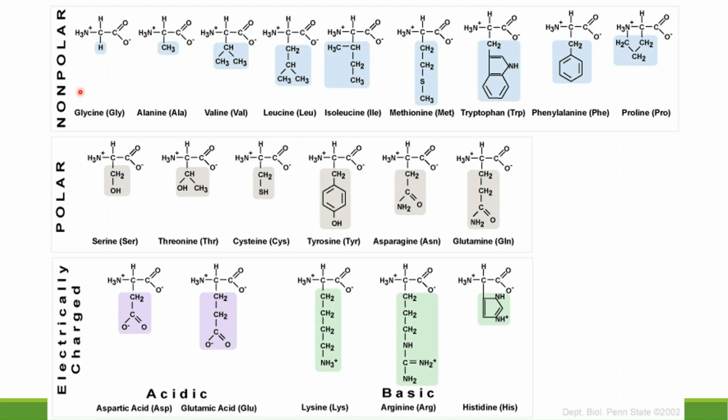If you do not remember what polar and nonpolar mean, or electrically charged, you better go back and review the basic biomolecules of life lecture, as I recommended earlier in the semester. But you can have groups of amino acids that are nonpolar, or that are polar or electrically charged, and that determines how they interface and interact with the world, as well as within the same amino acid chain that makes up the protein.